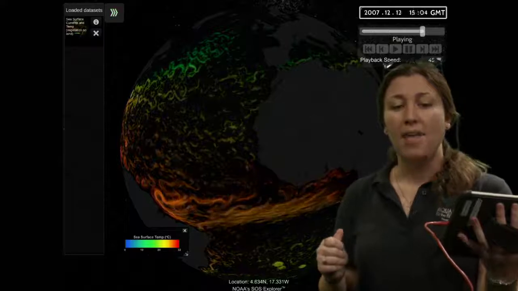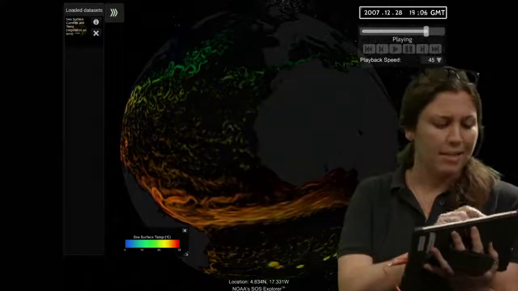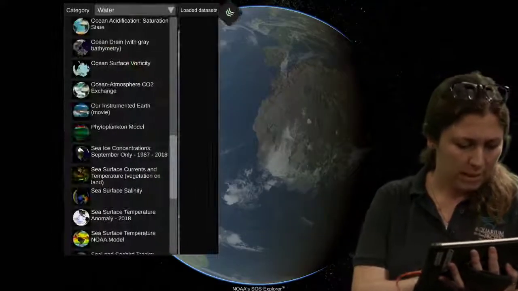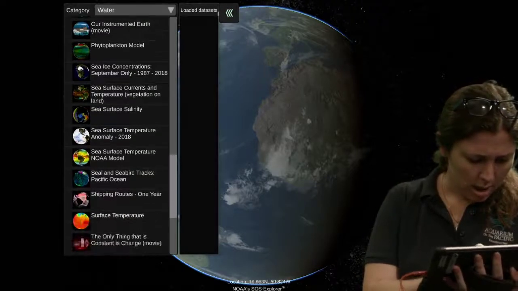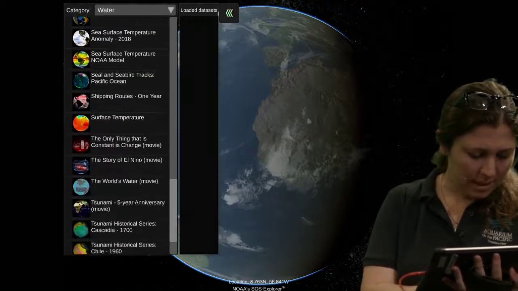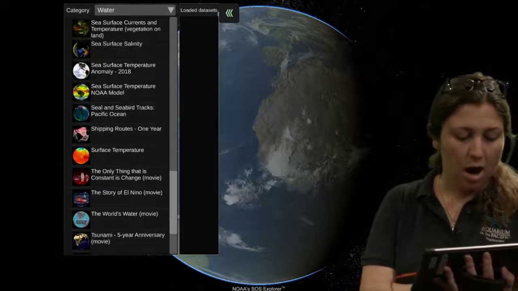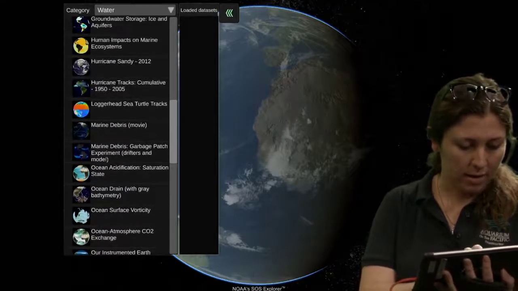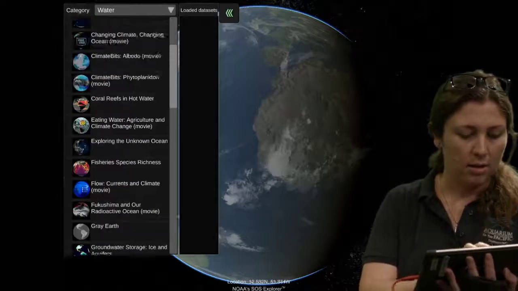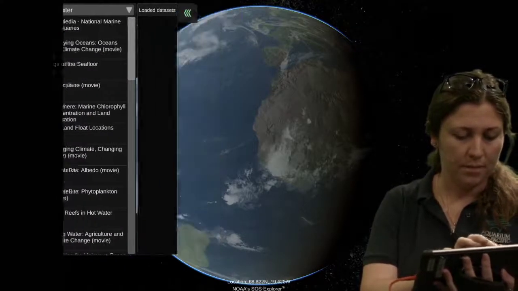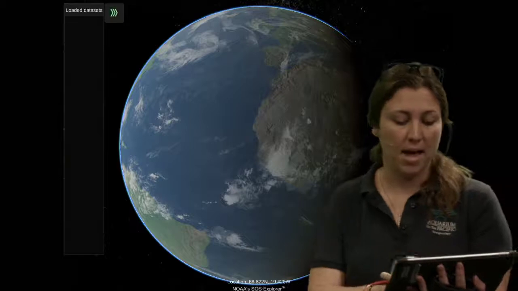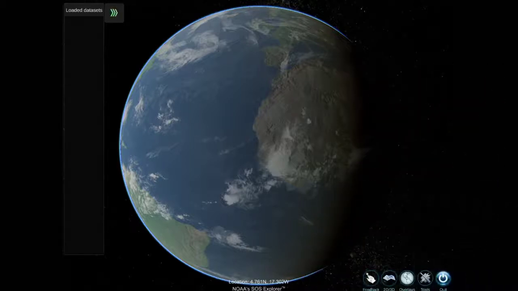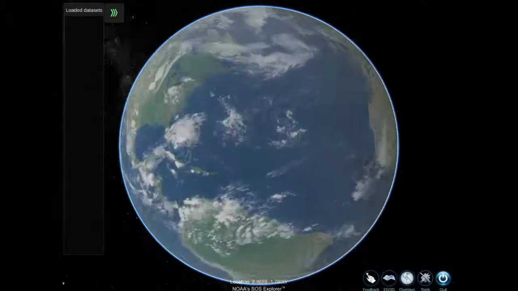And then as we get deeper, like I said, and that's what I was trying to find for you, friends, was a deeper water model. But as we get deeper, our currents are driven by changes in density, changes in salinity, changes in temperature of water.